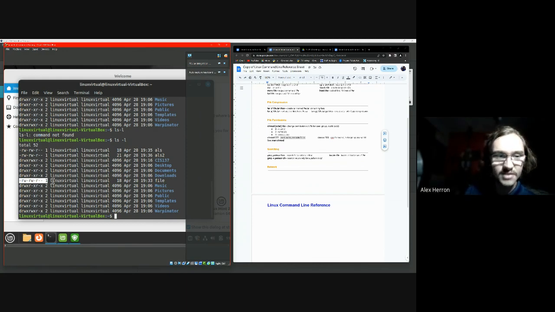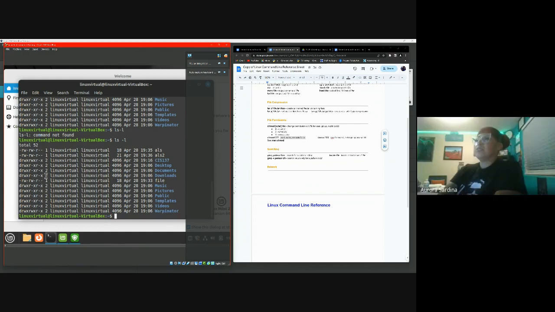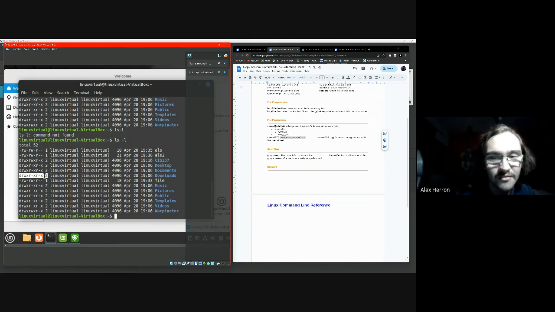So basically, what it's saying is that this user has read and write access, and anyone in this group has read and write access. And then these ones with the group 2, those are the permissions that they have. I'm not sure what those numbers mean. I do know that Linux virtual is the user, and then it's the group.